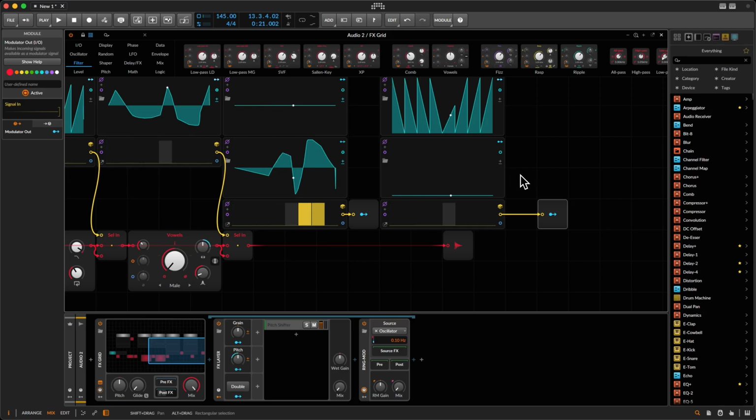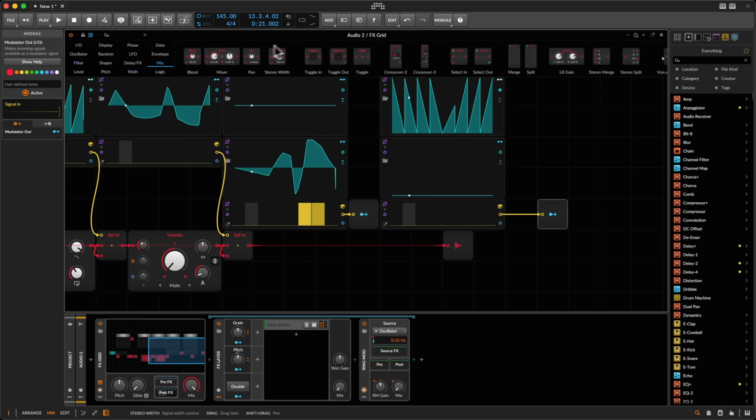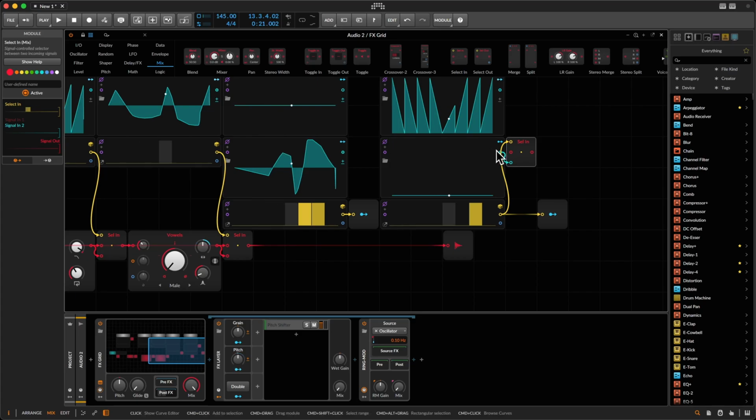So let's set that up. Spontaneously, I'd say we have a selector, and we switch this selector with the probability. So only when this probability says there's something going on, we get the modulation signal.